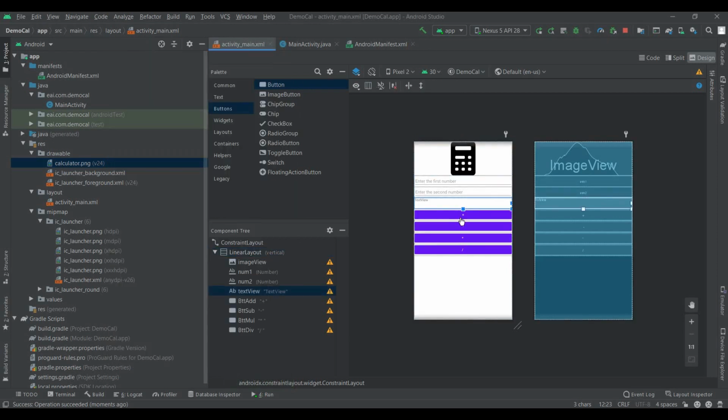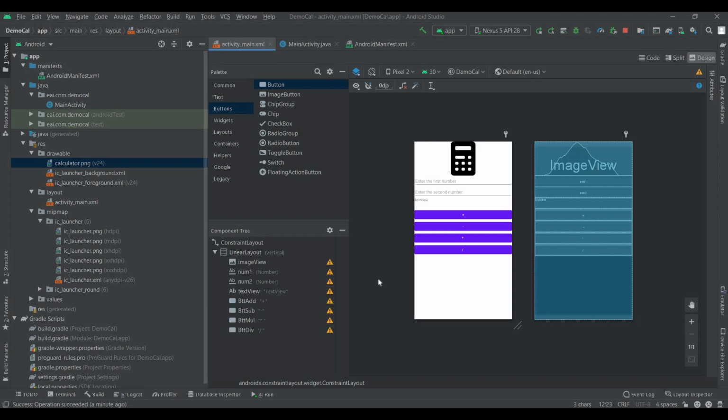I think the only thing that can be taken care of is probably moving. Okay, this looks fine. And again, I have no intentions of changing the color or whatsoever, because we can play along that line as much as we want to, right? So until now, our layout is ready. This is how the front end of our application is going to look like. Now we are going to write the code for this application.